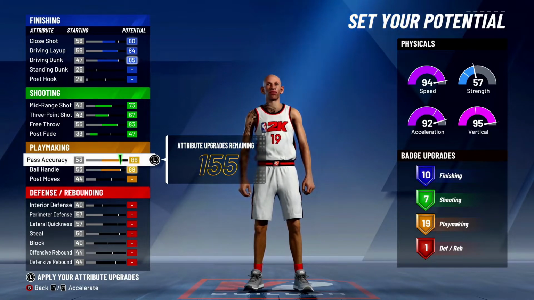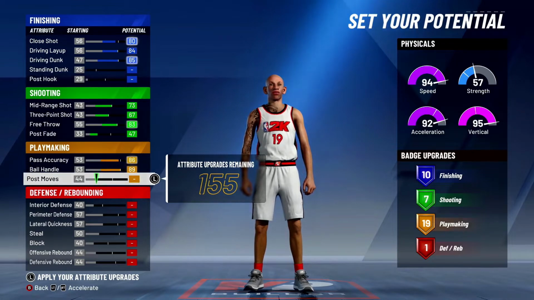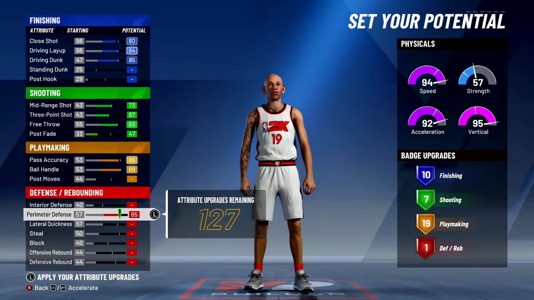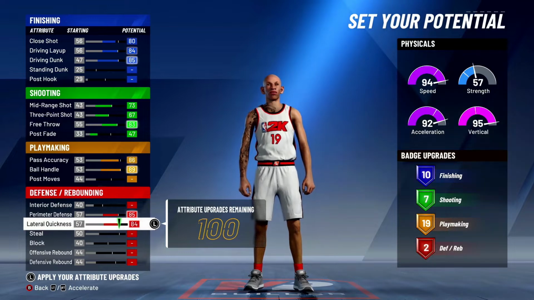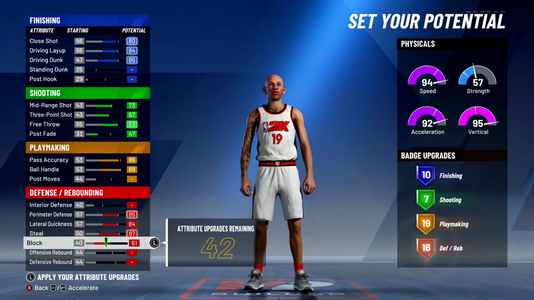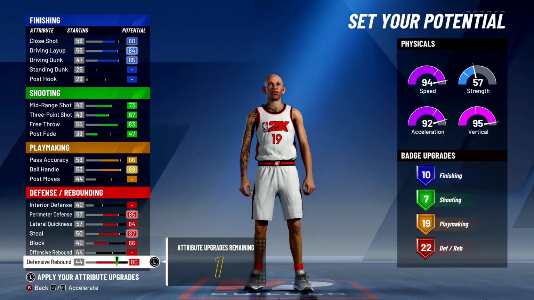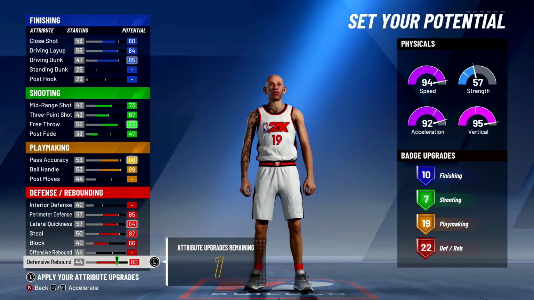But a normal two-way slashing playmaker has 20 playmaking, but I chose to go with 19 because I have the extra legend badges. Next, what you're going to want to do is max out your perimeter defense, your lateral quickness, your speed, your block, and then your offensive rebound.